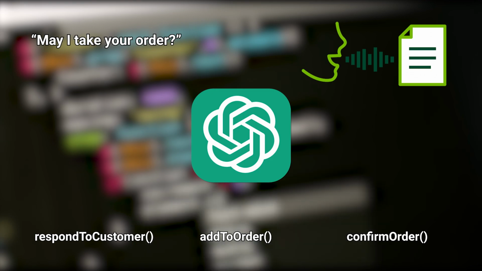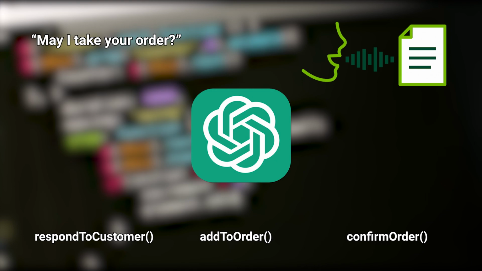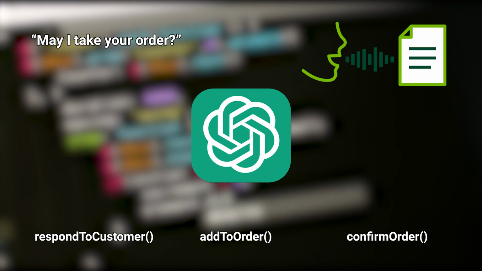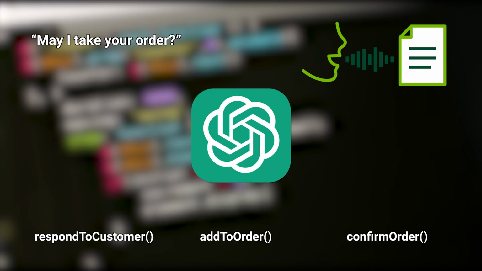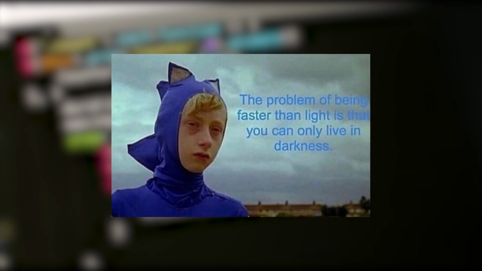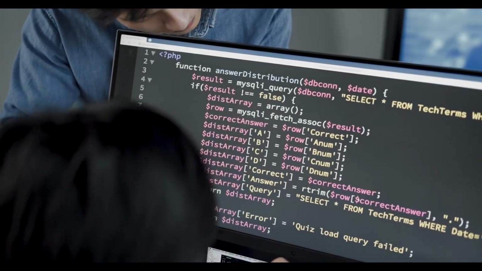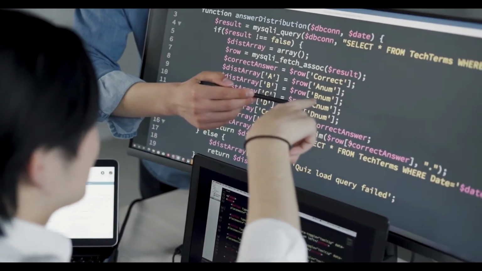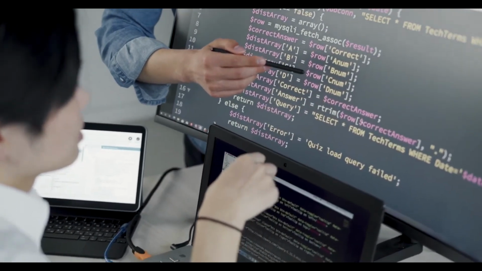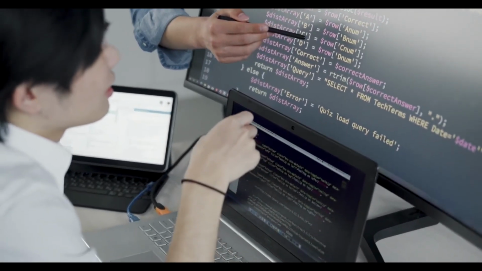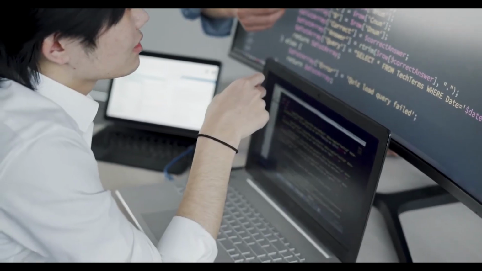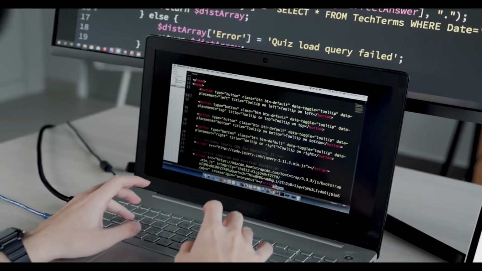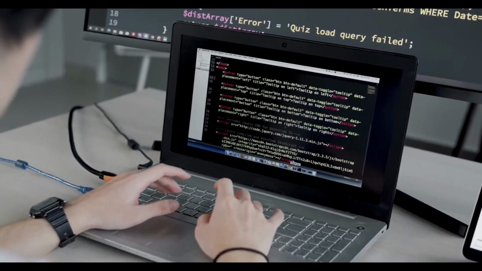Now, this is a pretty basic system, and I'm not going to sit here and pretend that it would handle every situation perfectly. But what's scary about this is I could build this pretty quickly. With enough time, I'm pretty confident we could get this to be pretty dang good. Maybe it wouldn't be the best drive-thru worker in the world, but that doesn't really matter when it's basically free to run. This is just one example as well. Agents have the power to do so much more.